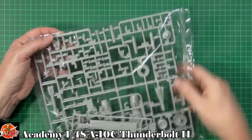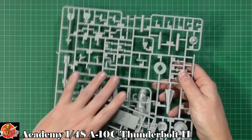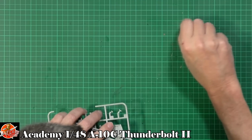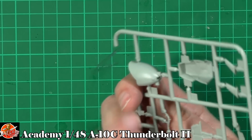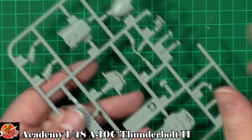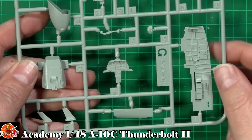Last up over here, we've got obviously a pairing for the engines and such areas. So first of all, we'll start here. What's that? That's an arm. Oh my God, he's lost his arm. We'll have a look at that in a moment. So down in here, we've got the tail. That's the cockpit with a new shroud over the front. We've got the new instrument panel. It's the correct stick as well, so that's very nice.